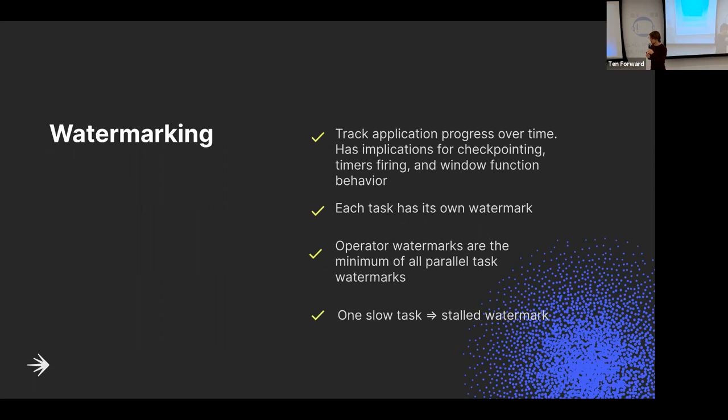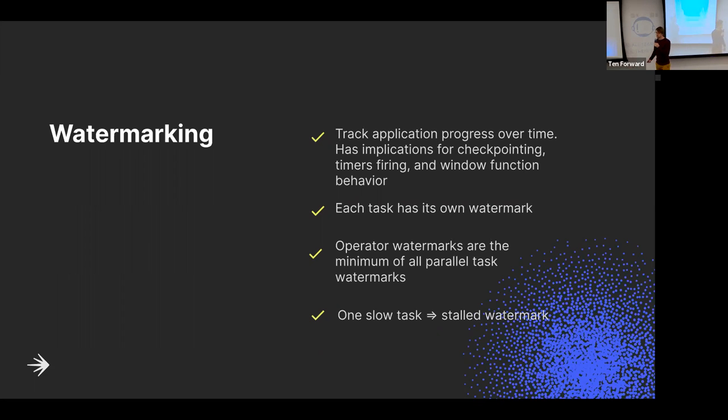Moving on, there's a third big performance bottleneck potentially in Flink applications, and this has to do with how time progresses in the application. Specifically, this concept of watermarking that applies to event time applications. As a reminder, that's when you're assigning the meaning of time on your own based on some feature of the data that you're reading in.